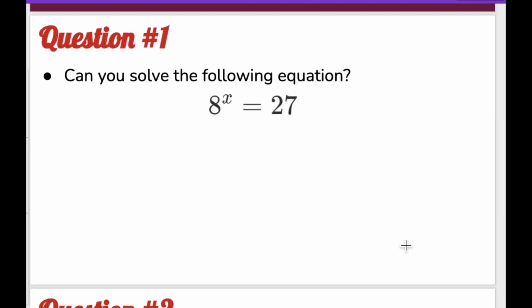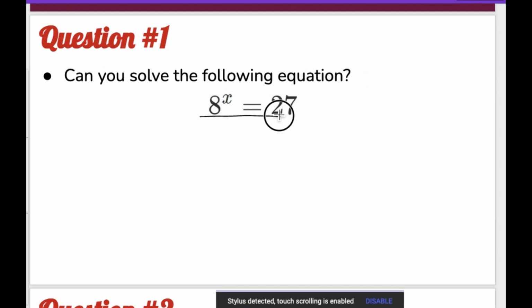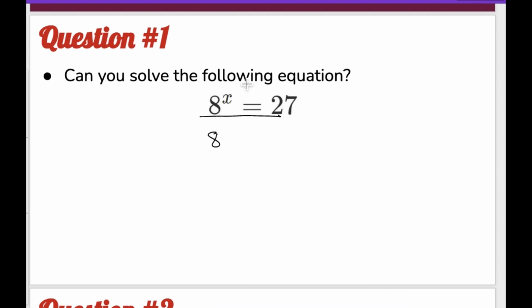Let's check question 1. In the past, we talked about solving exponential equations, and how we use a common base to solve them. What we want to do is convert the two sides to the same base, then we can solve it, right? The one thing you probably remember is we want to change the two sides to the same base.